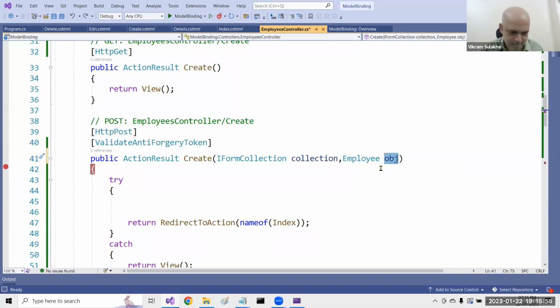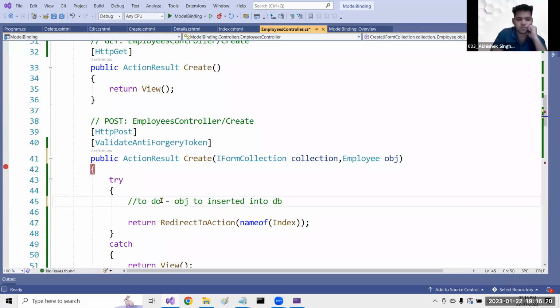Okay. What needs to be done? The object has to be inserted into the database. Did you have a method the other day which took an object as a parameter and inserted into the database? Employee object. Yes, sir. You wrote that, no? Yes. So you already know what to do. If I give you the employee object, you can write the other code. You can copy paste that other code.